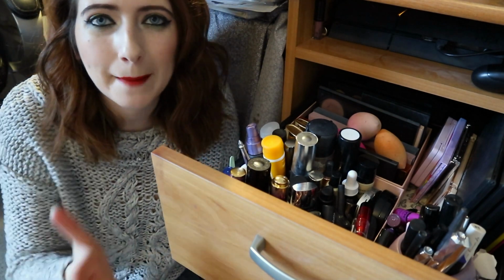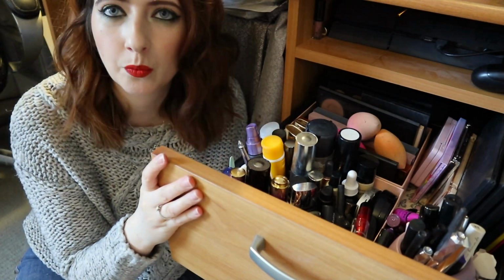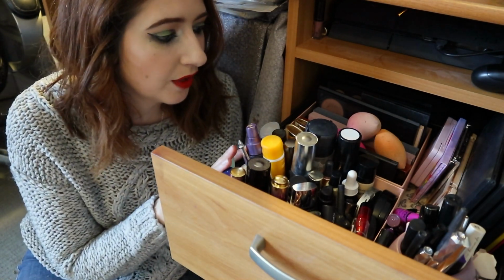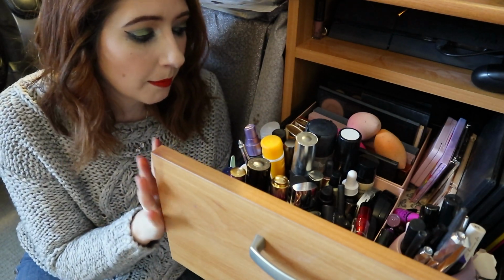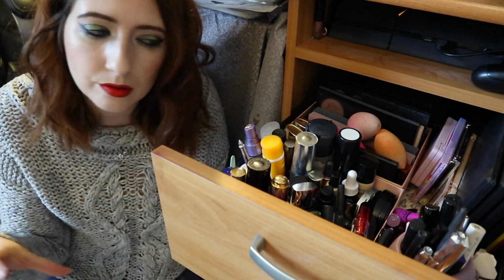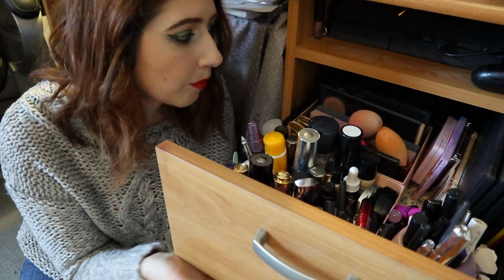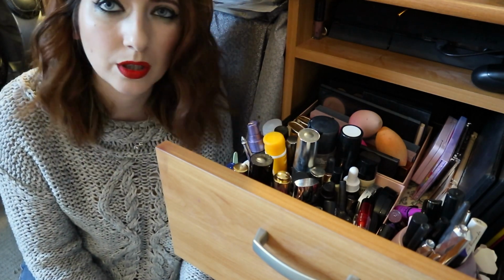Okay, so this is my makeup drawer. This is my everyday drawer, which I go to get makeup from when I'm getting ready to go out for the day or just getting up and getting ready. As you can see, it's turned into a bit of a catastrophe. It's absolutely filled with products. Most products I actually use every day, and I've put in here some products deliberately to try and use them and to coax them into my everyday routine, but my poor drawer is starting to feel a little bit weighed down. So we probably do need to pull a few things out of here because I'm not using them as much this year.